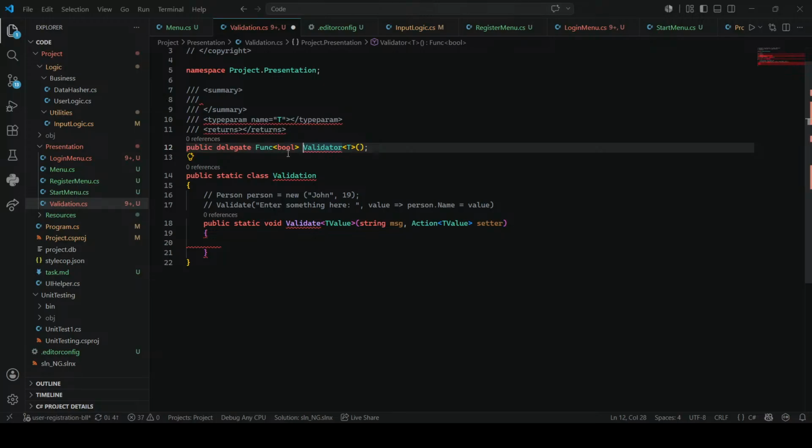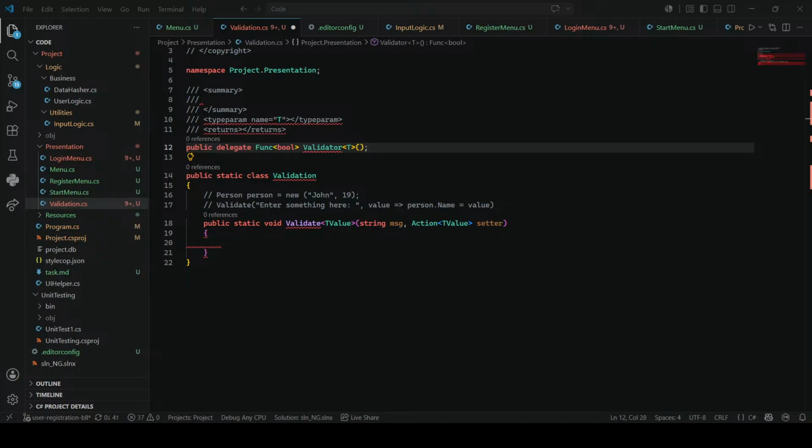Func bool wouldn't work, because practically what I'm trying to do is make a delegate that allows for an out parameter. Can you do that? It's a good question to ask.